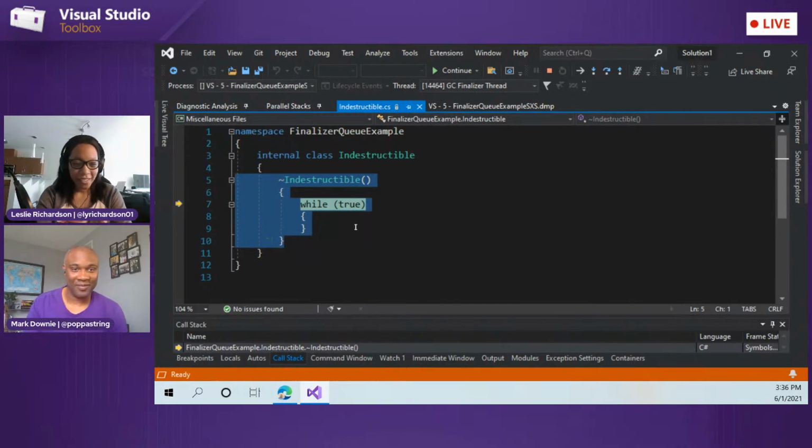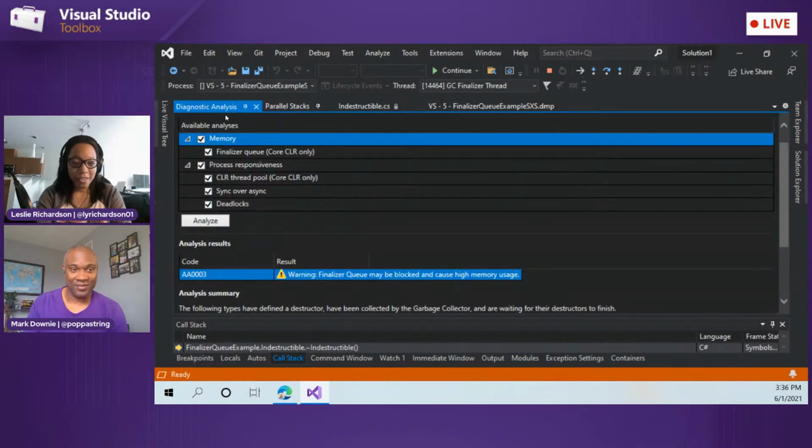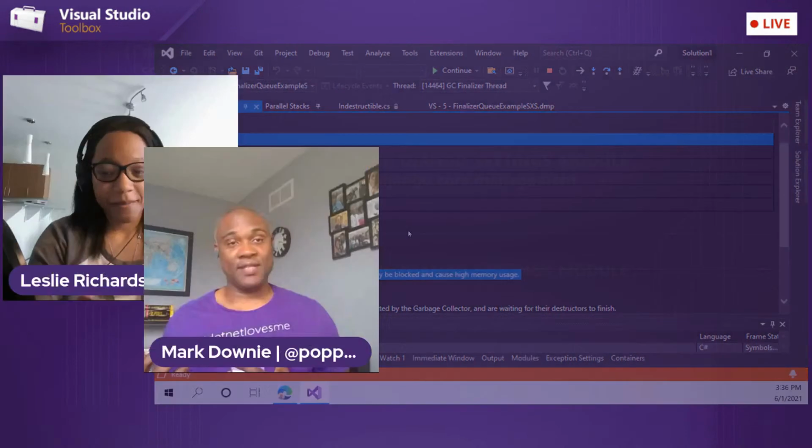Cool. Yeah, this is all great stuff. And I hope more and more people take advantage of these tools because it's really great from a production standpoint, I'm sure. I think people probably don't realize that you can use the same tools that you've been developing with to help you in post-production scenarios.